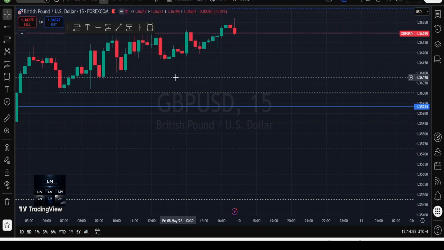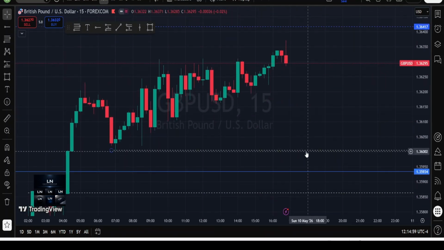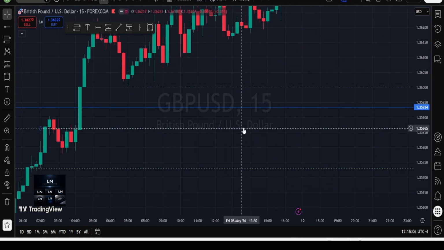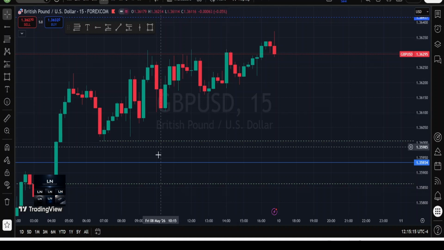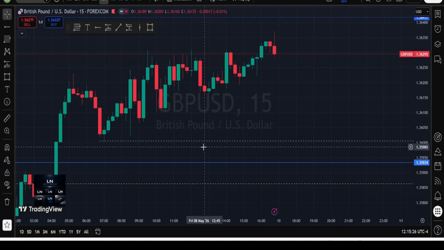Going back to the 15-minute time frame, we watch this level for liquidity runs. We watch this level, which is an order block on the daily time frame, for liquidity runs. We watch this level also for a liquidity run. We watch this level. The truth is that price doesn't need to take out all this liquidity, but these are guides where price might likely run liquidity to give you an entry signal using your entry pattern. Once price gets to this level, we start looking out for a reason to buy.